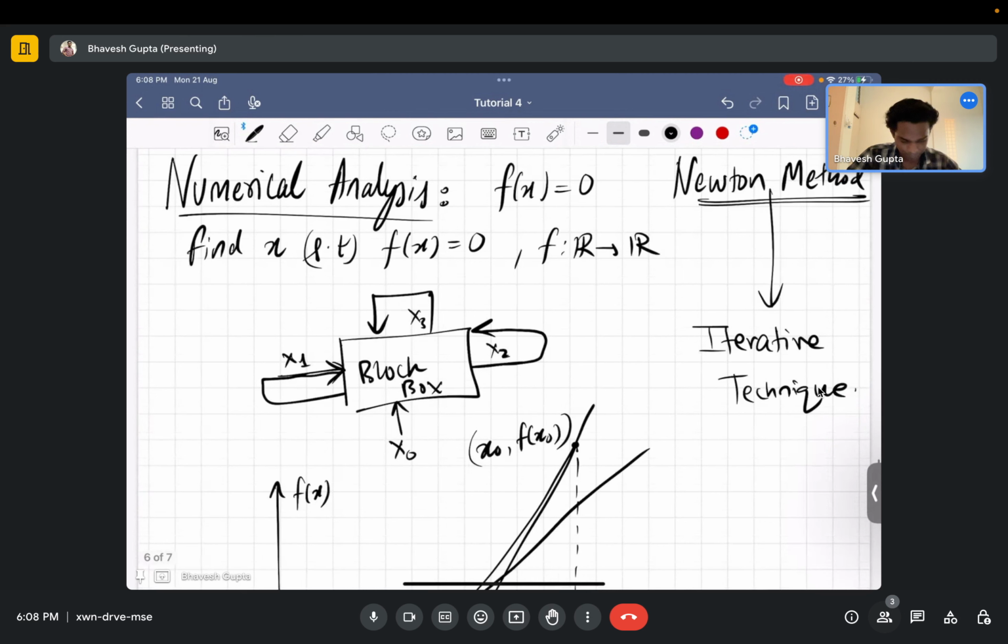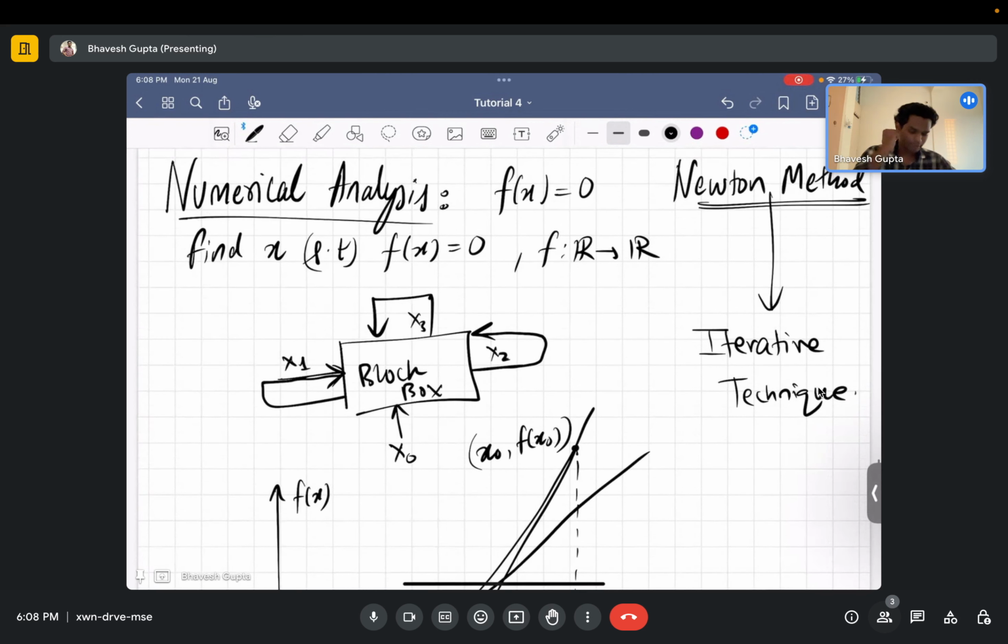I'll continue it. And then at the end, we'll talk about one of the most important mathematical tools, that is numerical analysis. The idea is that you might have a function, for example, here, which might not be solvable exactly through pen and paper. For example, you could solve a linear equation, quadratic equation, cubic equation. At best, you can go up to a degree 5 polynomial and get some formula. But there is a theorem proposed by Galois.